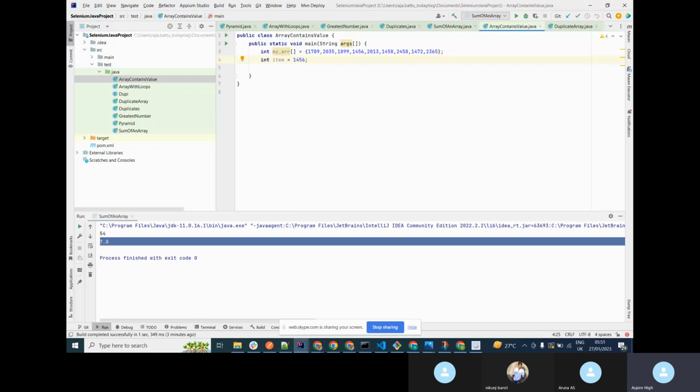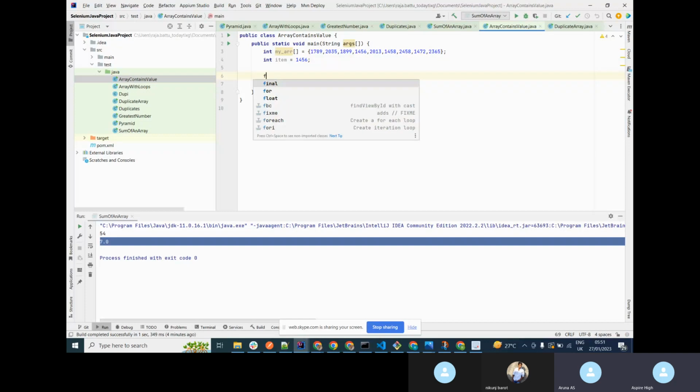So what condition are you going to write here? What loop, what condition? Before that we need to loop, right? For loop. Is for better or for each better?